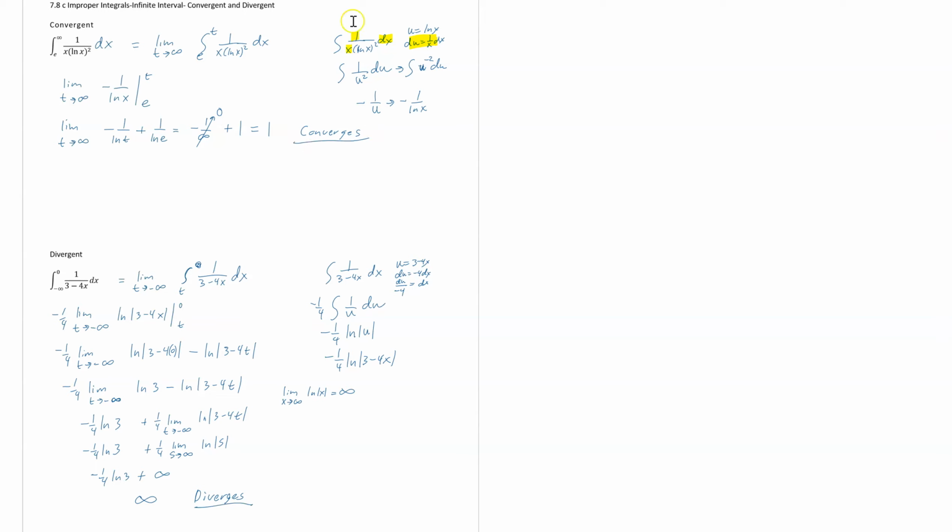So we got one, it converged. Infinity, it diverged. And in the next video, we're going to talk about a way to look at fractions and determine if that fraction is going to diverge or converge right off the top, because it'd be nice to know, right? So we would know right off the bat that this fraction will diverge because there's something going on with it.